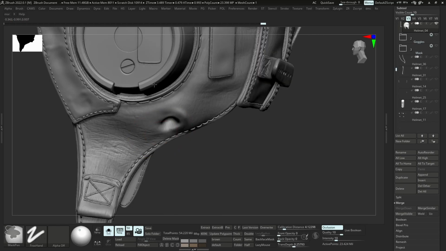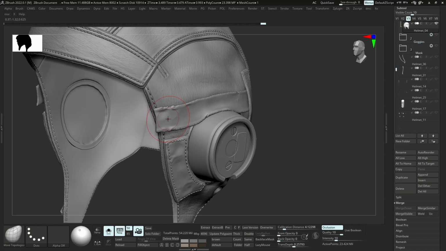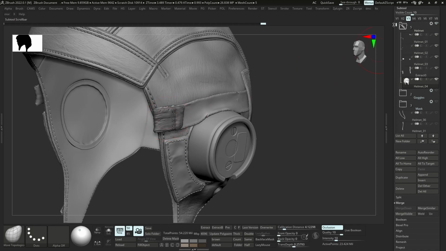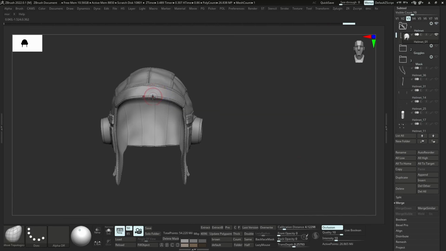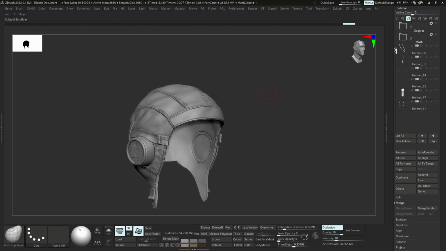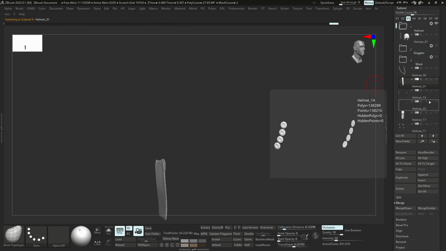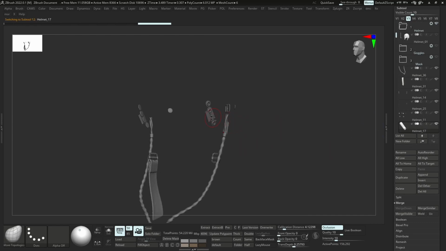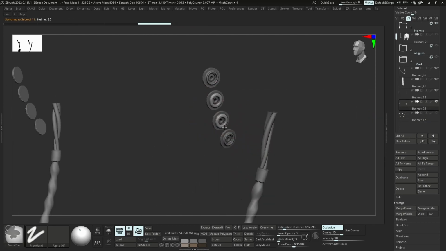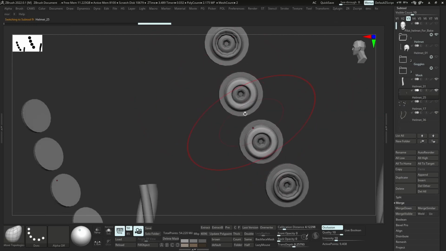It also depends on your computer, right? If you have a really good one, you can go higher. If you have a pretty bad one, you should go a little bit lower. So I'm a little bit iffy about this poly count. Maybe we need to split it down for the actual bake, but let's try. Let's see, what can we merge together here? So I'll probably go ahead and do this one with the buckles. See what else we merge. This can be with these little guys. I'm not quite sure what to do with this.